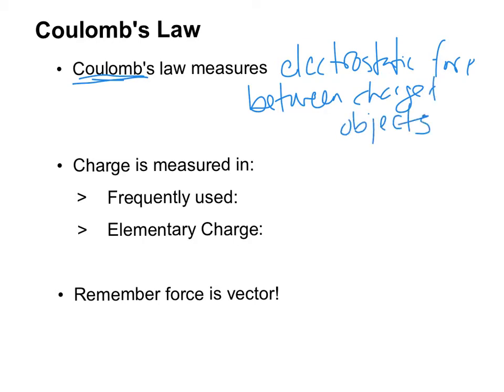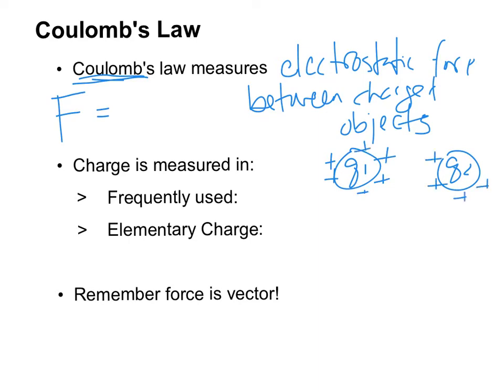Now, if we're talking about a force, we're dealing with something that's measured in newtons. And so if we want to measure that force, the amount of force that is experienced when you put, say, a charged object, Q1, near another charged object, Q2, is going to depend on how much charge is on each of these objects. Is there a whole bunch of positive charge on this one and a whole bunch of positive charge on this one? The amount of charge is important.